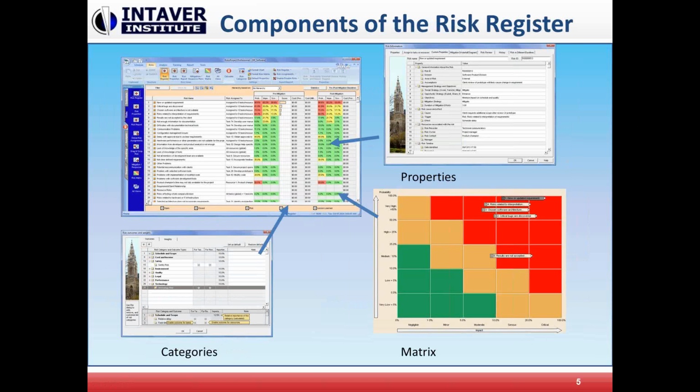When we look at the components of the risk register, RiskyProject has an integrated risk register that comes with the software. It has three major components that can be customized. Obviously, there's an out-of-the-box setup, but that can all be managed and changed according to your organization's needs. As far as I'm concerned, it should be as much as required and as little as possible. So if there are pieces in the risk register, data, properties, or mostly categories that you're not going to be using, we want to be able to either delete them from the standard out of the box, or we can actually add them to the system. So we want to be able to go through and set this up so it meets your organization's needs.